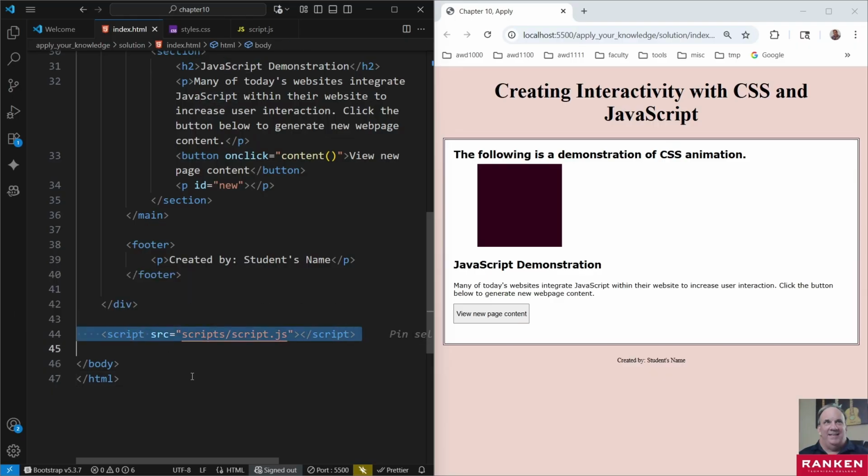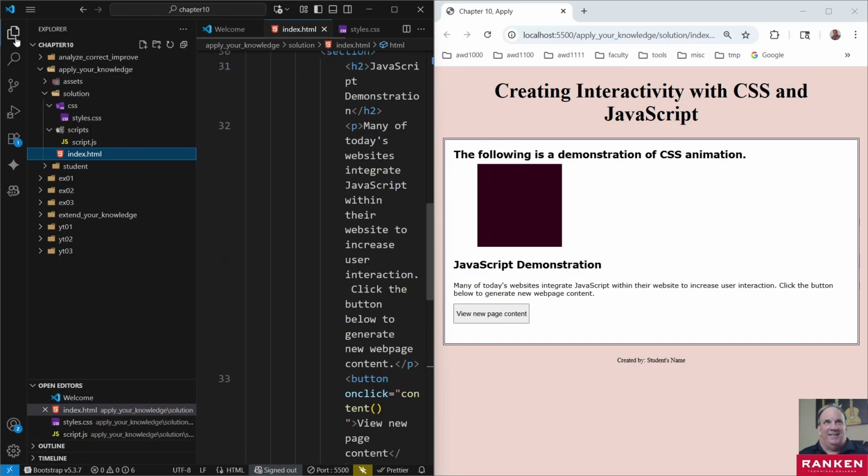And this is an external one. It's in a directory here. So we come over here. We have a scripts directory, and we have the scripts.js. Whenever you make a JavaScript file, it always has to end in .js, right? .html for our HTML, .css for our styles, and for a JavaScript file, it has to end in .js.